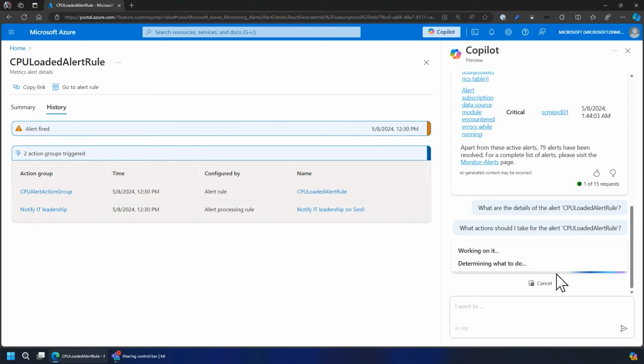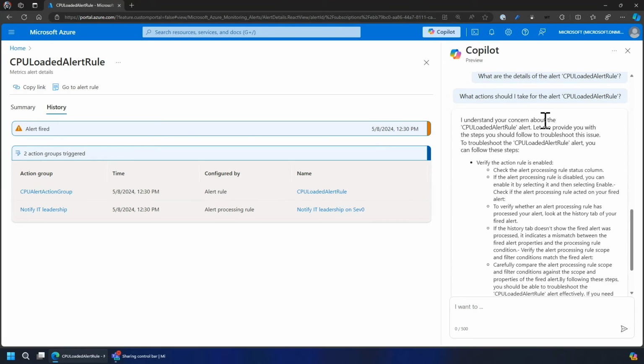If there is a rule on that one that says we've spun up this alert because your CPU got pinned, then according to our documentation, according to the knowledge that we have built into the LLM, what action should I take? And then it'll go out and get the information I need and provide it to me.